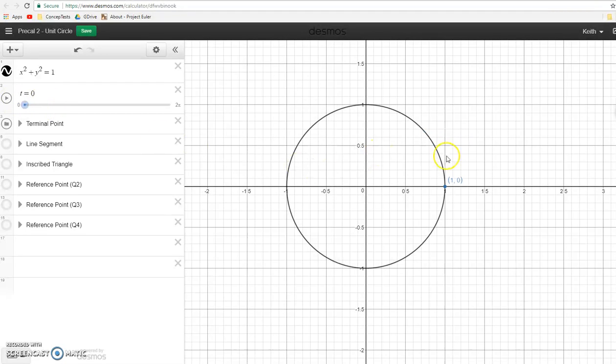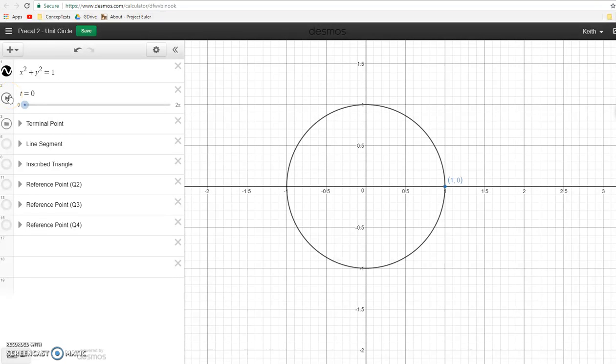And the starting point's 1, 0. These are just things that we're going to have to hold on to because that's just the way it is. And I'm sure I could really, if I wanted to, dig up the history of math as to why, but I'd probably just find that whoever started this, that's what they chose. And that's just the way it is. And that's all we need to worry about.